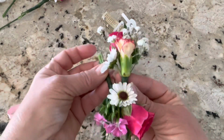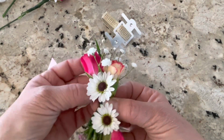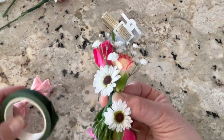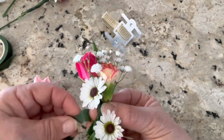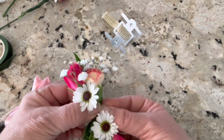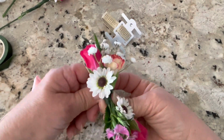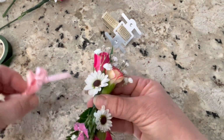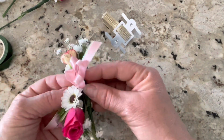I'm going to cross these very close together. The daisy's almost touching there. And I think I'm going to add a little bit of tape in between. A little scrap here. Kind of help hold it in place and work as a third hand as I tie on the ribbon. There we go. Put the bow on between.